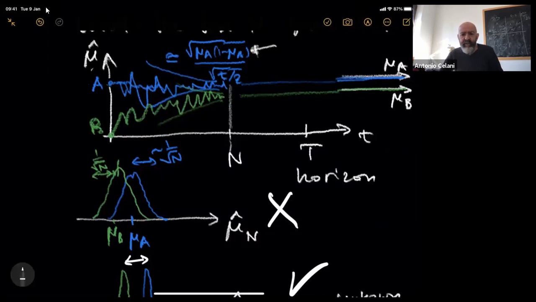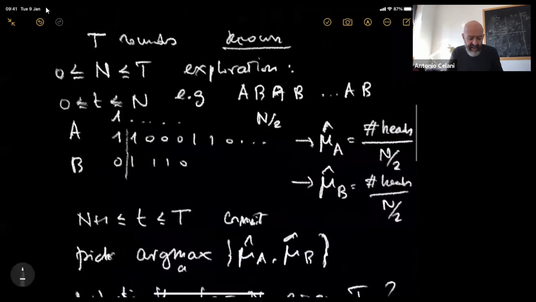So since you can only play two times, let's go back to the sequence I created here. Let's assume that we are just playing for two times. At the first trial, which we did at random, we picked either one or the other. We get, for instance, A equals one. Then what would you choose as a second one, given only this information? You will say, okay, I'm going to play A again, because that's the only information I have. I don't know anything about the other. So why should I care about exploring what the other one is doing, since I'm dying after the next step?